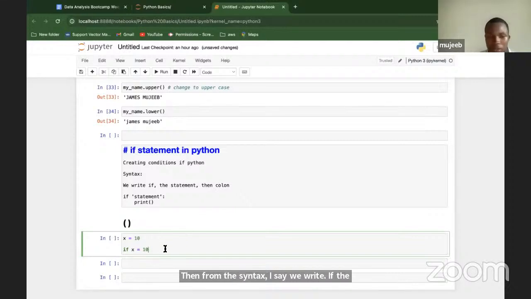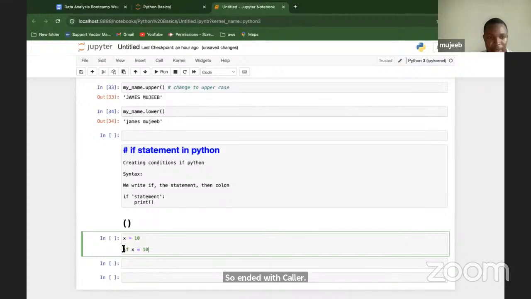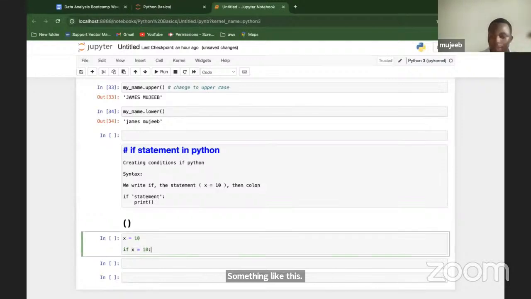So end it with a colon. This is the statement. Let me copy this. The statement in brackets, something like this. Then colon.